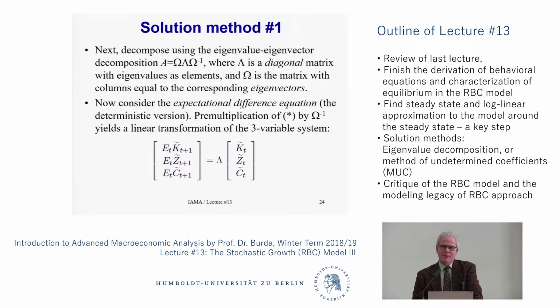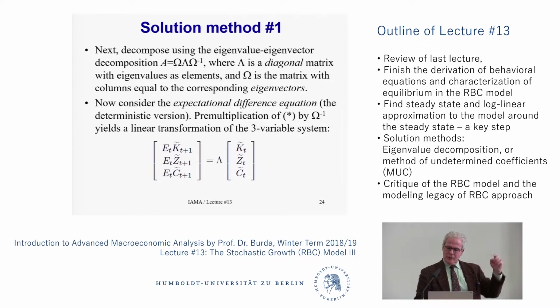So if you remember before, we said for absolute stability, all the lambdas have to be smaller than 1 in absolute value, or in modulus. That means that if you keep hitting this thing, it's actually going to damp down. Okay, and you can see it's black and white right here. If the elements of lambda are all less than 1 in absolute value, then if I keep hitting this thing, it's going to get smaller and smaller. It's going to go to 0 eventually, because all these things are normalized around the steady state, so they have expected values in the long run, and the unconditional expectation is 0. So if you let that thing go off, it's going to go to 0.